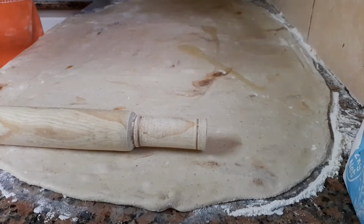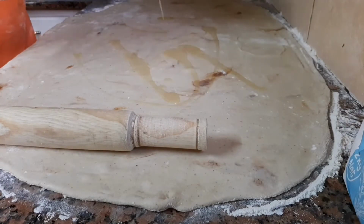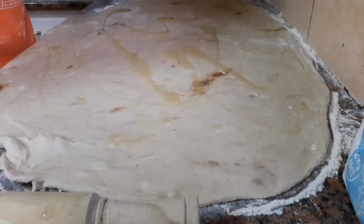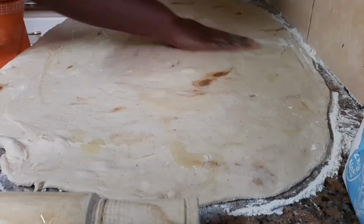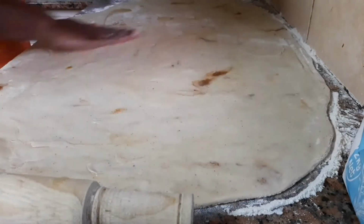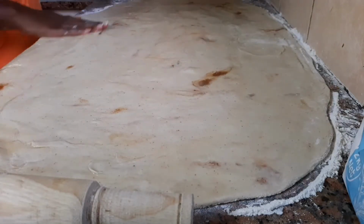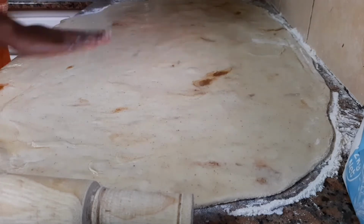Once I've finished rolling all of it, I go ahead and pour oil on it. So yeah, some people usually add oil in a later stage, but I do it here. It's easier, it's less time consuming basically.